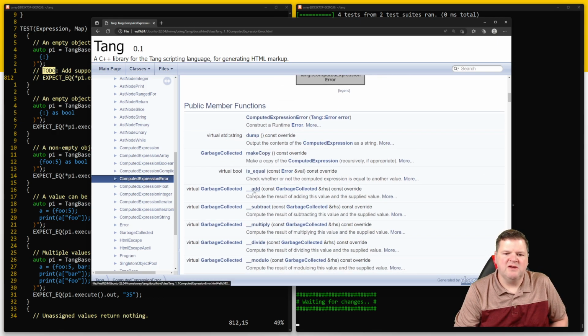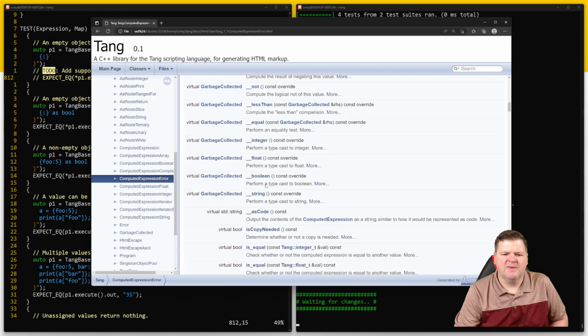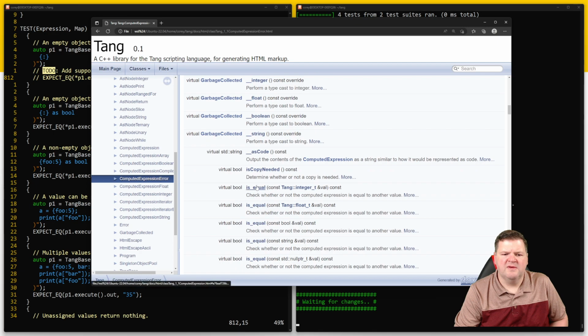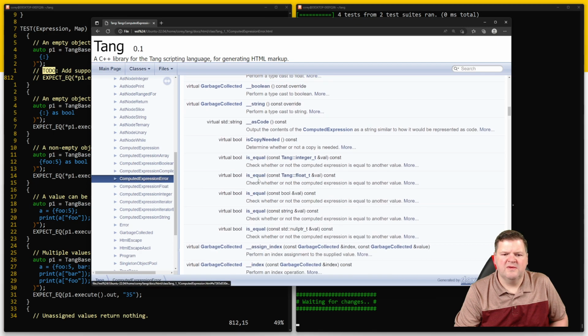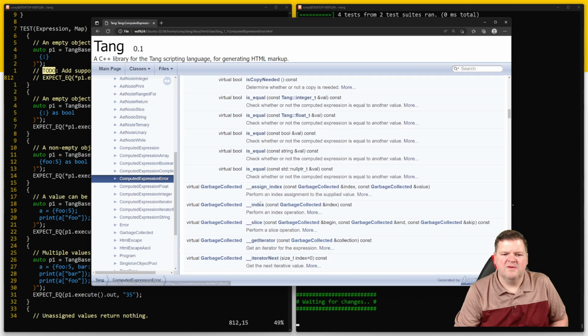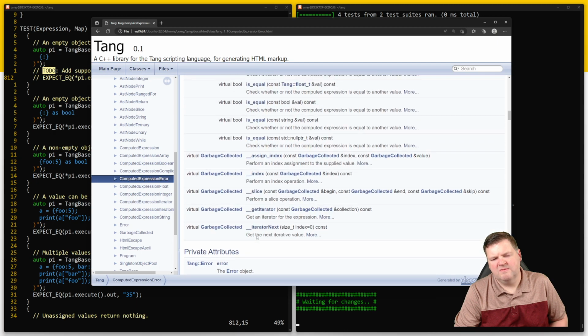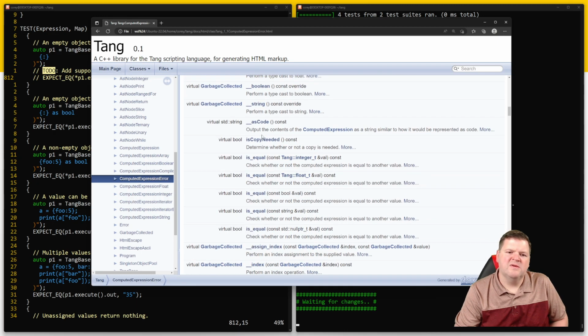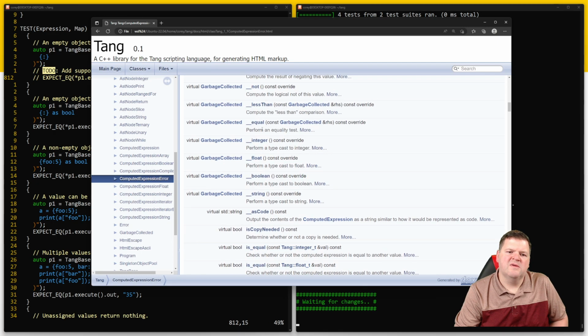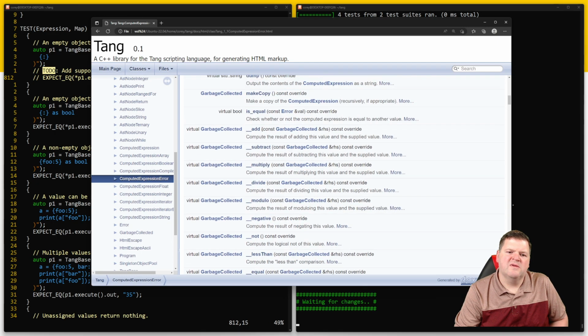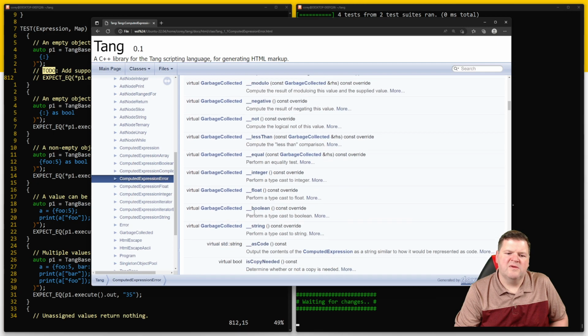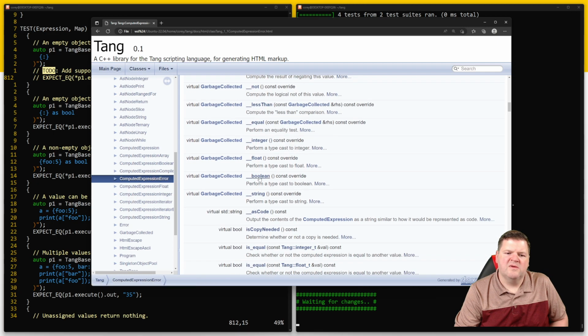Dump, make, copy, is equal. Yeah. If I can cast it to a Boolean.